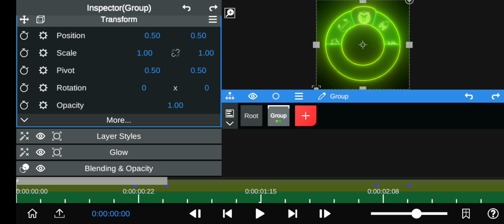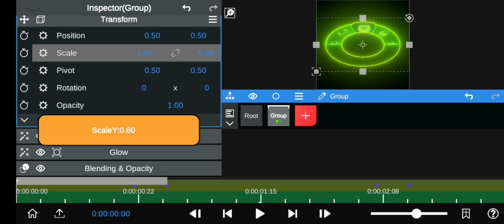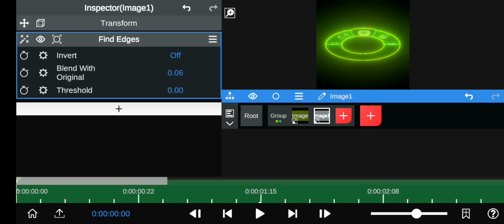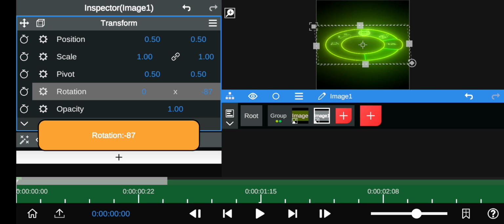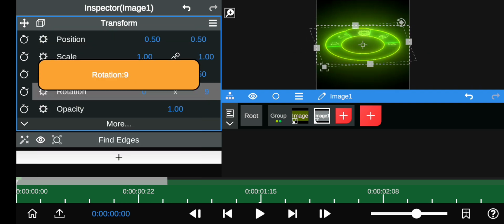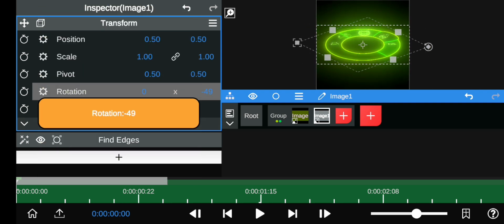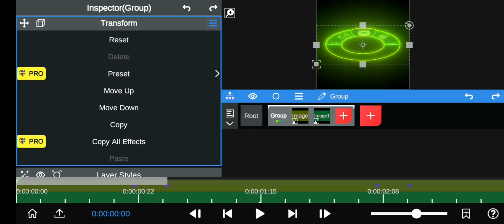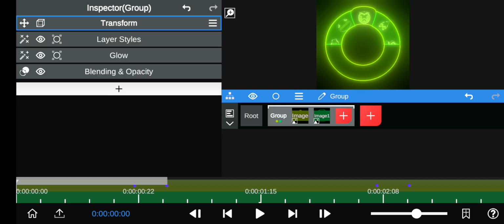And if there's a bit more perspective to the Omnitrix, just do this. And then when you open the group and you change this and rotate it, it will stay on the same perspective. But I'm just gonna reset it by clicking the 3 dashes and reset.